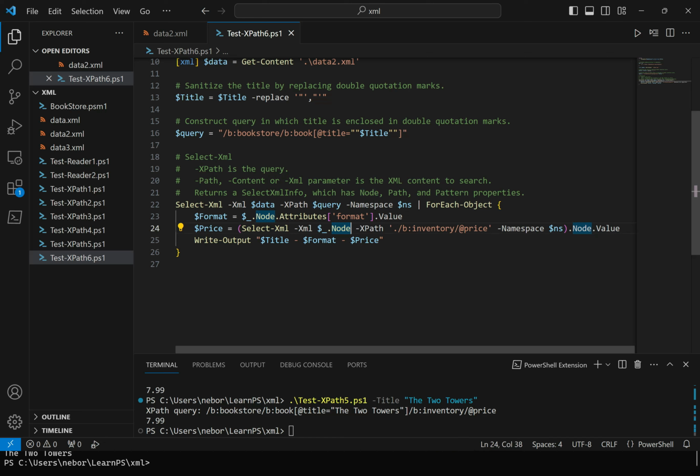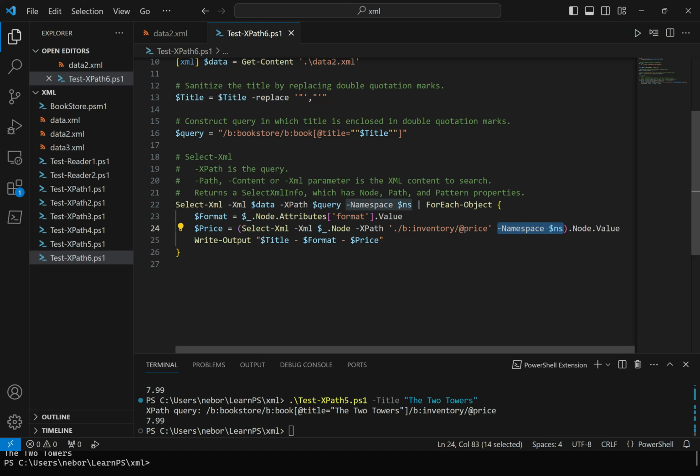Now, for the XPath, we use the dot symbol to match the current node. So we're constructing a relative path from the current node down to a child inventory element, and then we get its price attribute. Again, we have to specify the namespace hash table, because otherwise the b: doesn't mean anything.